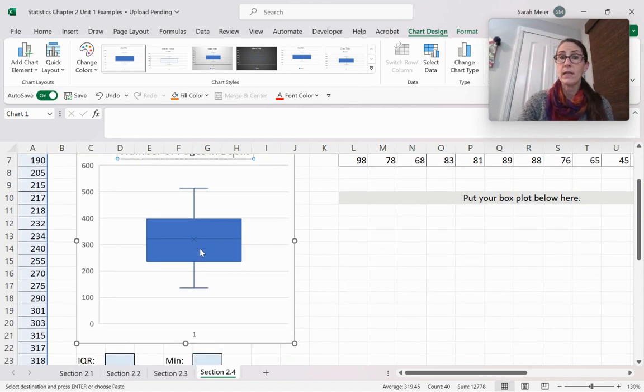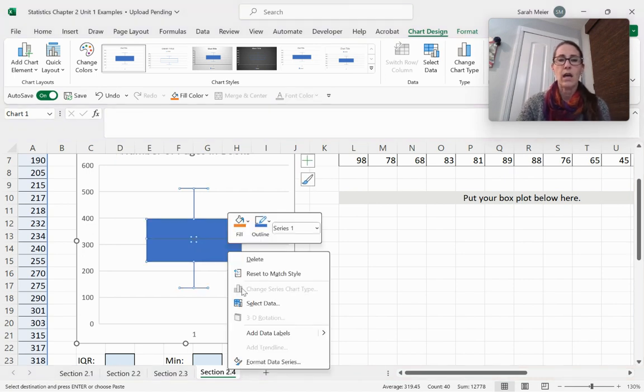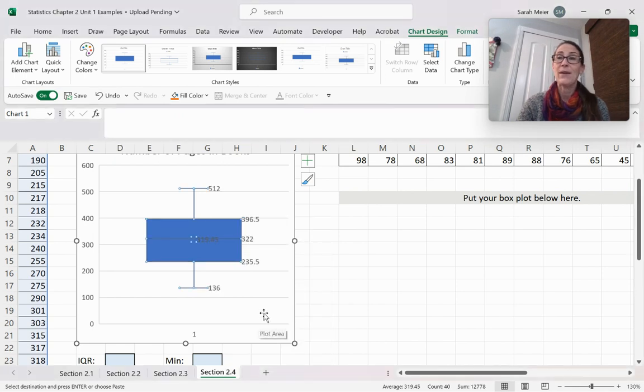And here we have our box plot. This is our minimum value. This is our maximum value. This is Q1, this is Q3, and this line here represents Q2. When Excel does our box plots, this little X inside is our average. It's the mean of the data. As you know, I love to add my data labels. One thing that's really nice about box plots is when I add the data labels, I have the minimum, Q1, Q2 or the median, Q3, and my maximum.